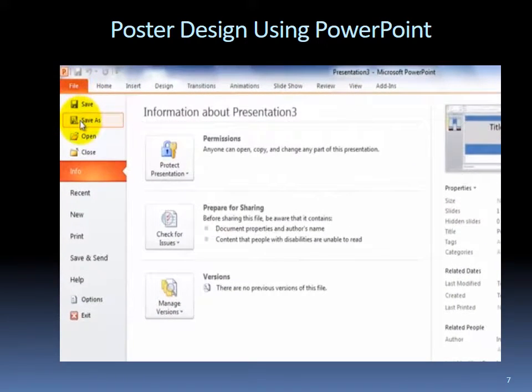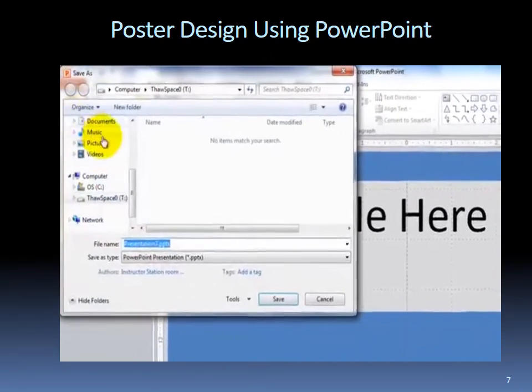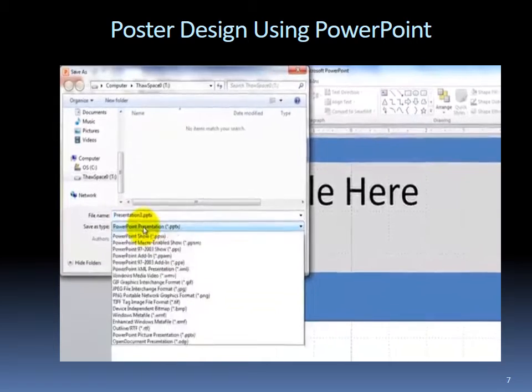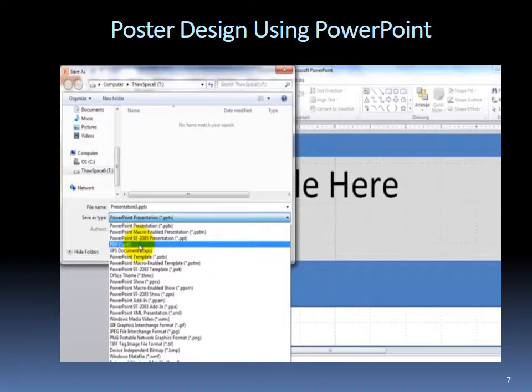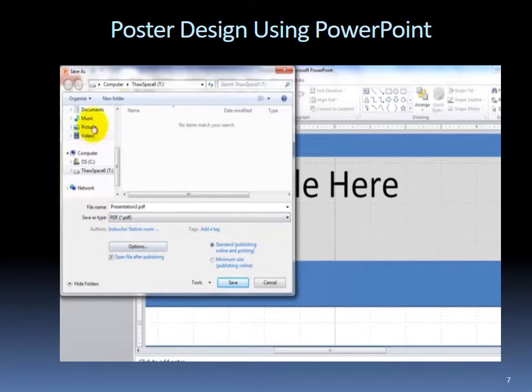Now finally, to save it. In order to do that, we go to the top left, File, Save As, and we want to save this presentation as a PDF. That tends to work really well for print shops. And the other option is TIFF, T-I-F-F, down here, Tag Image File Format. But we'll do a PDF from here.